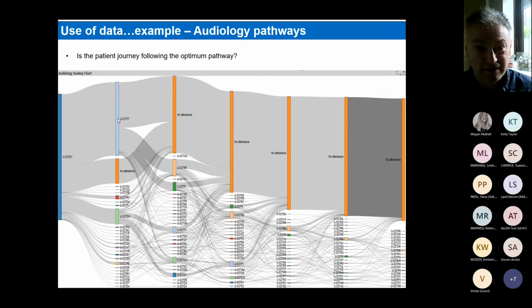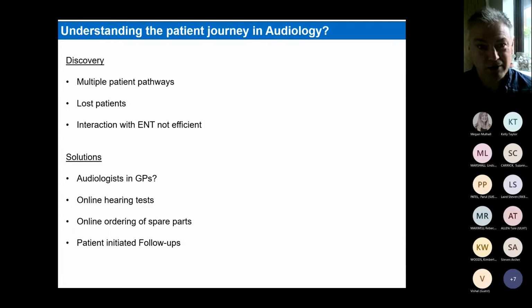assessment and go for a fitting, and they couldn't believe how many patients came in for assessment and had no attendance after, or came in for an assessment and went to various other different clinics within the audiology service, which wasn't the pathway that they should have been on. And visually, this just shows a spider's web of how complex the service is. And what they've used this information for is to dig deeper and try and streamline their service.